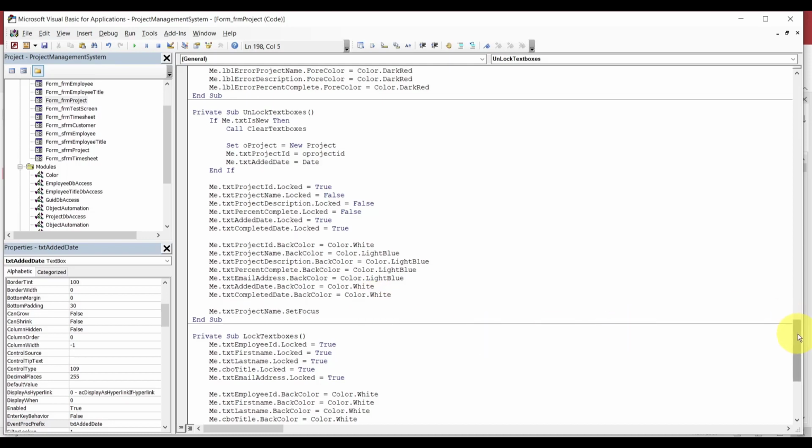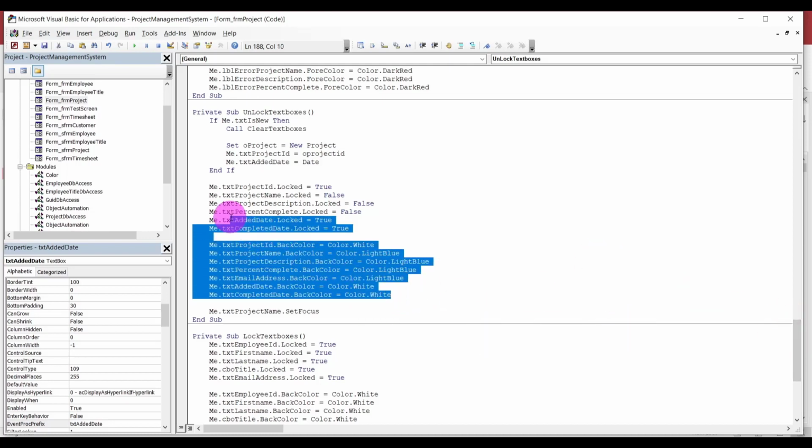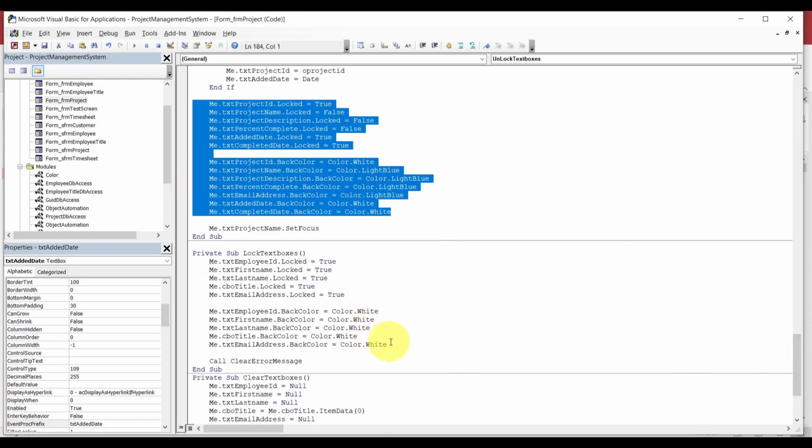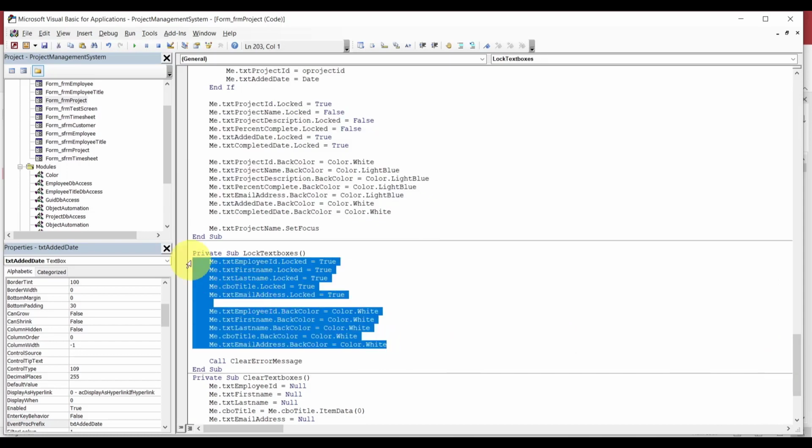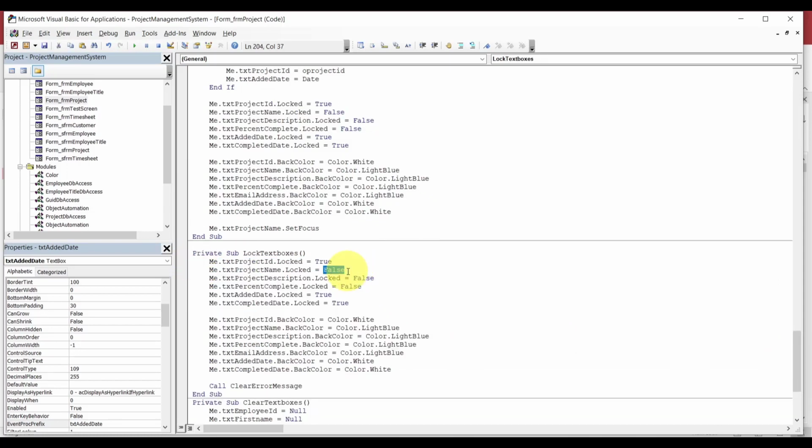Now when we log, I'm just going to copy the whole entire thing here. Copy. See there? And then change all that to true, and then this will be all white. Nice and simple, nice and simple.